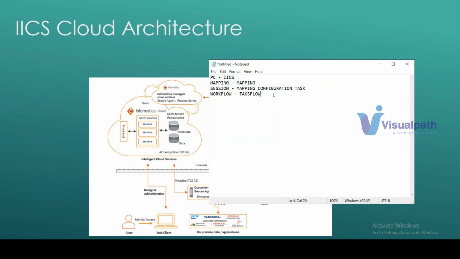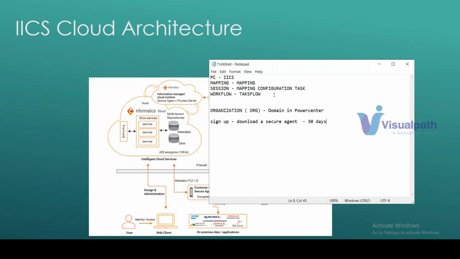I was telling you about the organization in IICS. What is an organization, or in short, an org in the cloud? This is typically like a domain in PowerCenter. In a domain we have different services that are configured, right? So in IICS you have an organization, which you get when you sign up for a free trial account. You download a secure agent, and it's valid for 30 days.